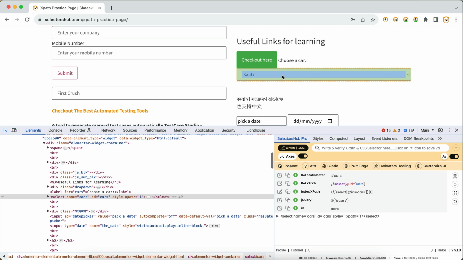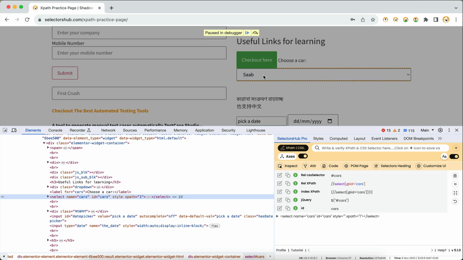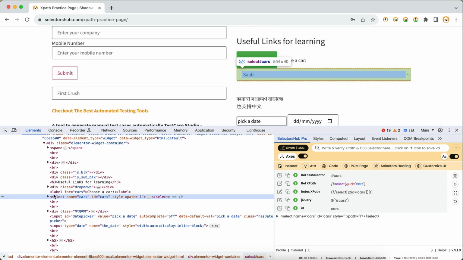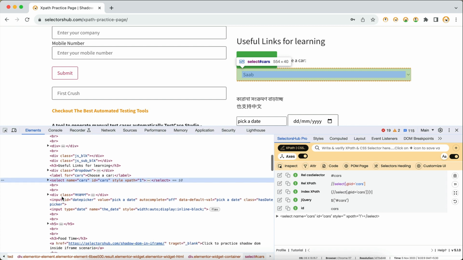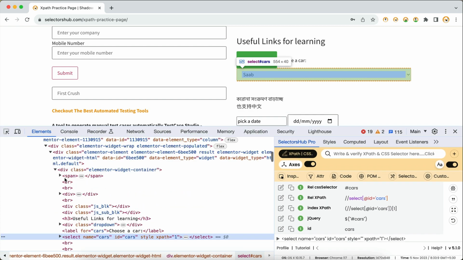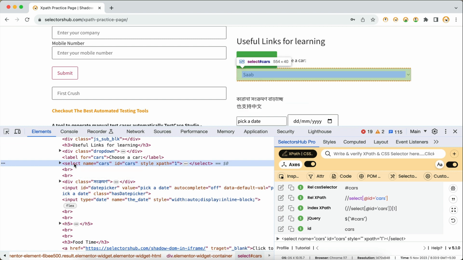So in this kind of situation, how can we inspect these elements? We are not able to see the drop-down now, it disappeared even though the debugger is on. In fact, this situation will come in 99% of the cases for the select tag. Whenever there is a select tag, let me just zoom in, you can see that this is a select tag. So basically, drop-downs created using the select tag cannot be paused by the debugger.